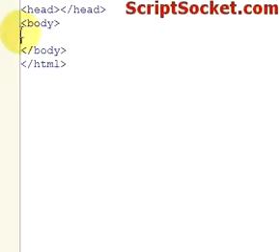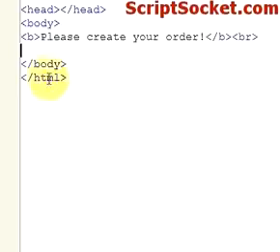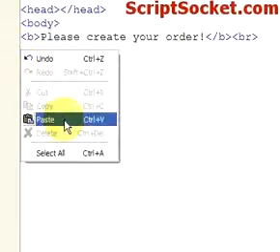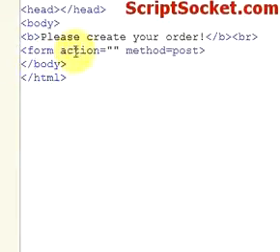First of all, I've got my little message, please create your order. Now, the first line of the form is the open form tag, plus we have two attributes, action equals and method equals. Now, method can either be post or get.